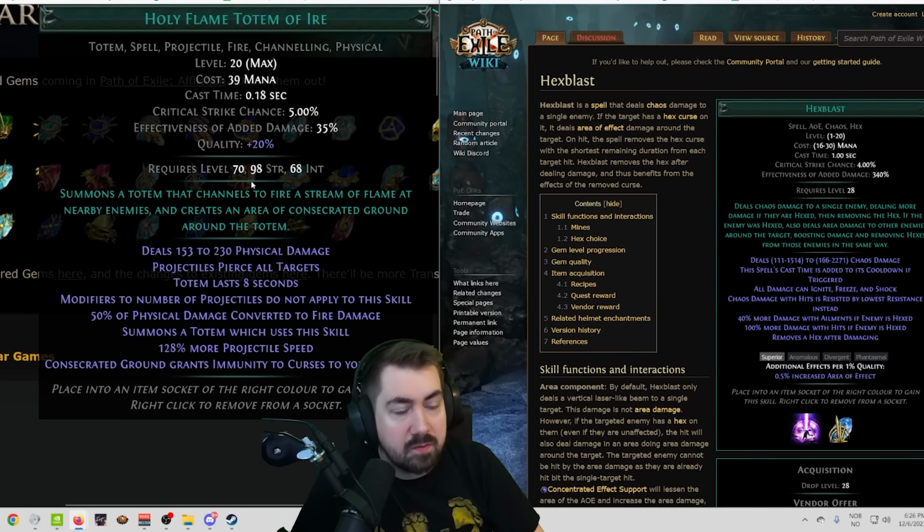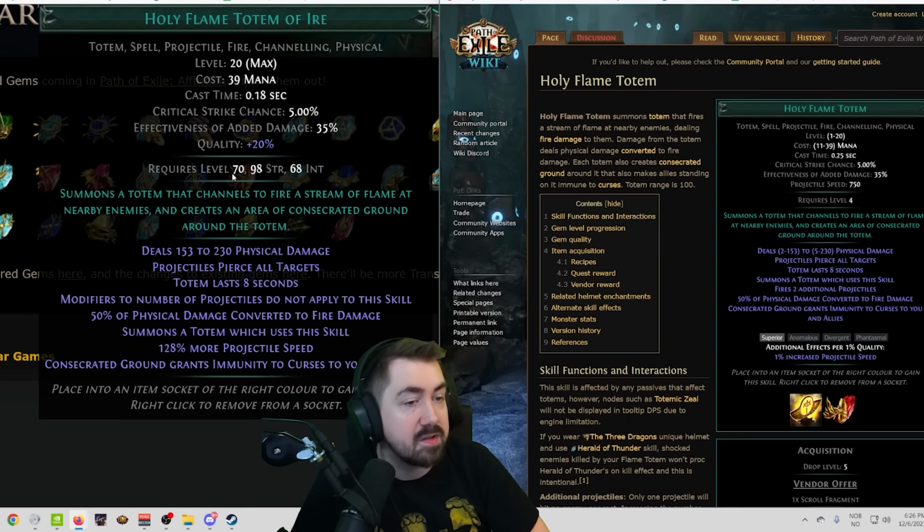Interesting. Holy Flame Totem of Ire. Area of Consecrated Ground, on the totem, just like normal. Modifiers to number of projectiles do not apply to this skill. Summons a totem which uses this skill. I don't get why you would want this.